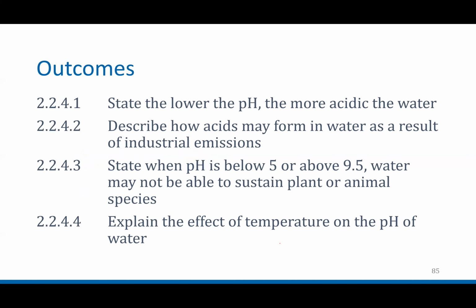So we're going to look at a few very quick outcomes. The lower the pH, the more acidic the water. You guys know that from Chemistry 1200. We'll talk about how acids form in the water, talk about pH ranges of the water, and then the effect of temperature on water. And I definitely want to get to this today because this is in your lab.